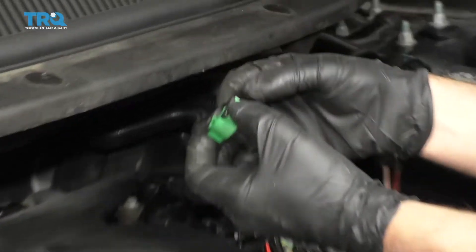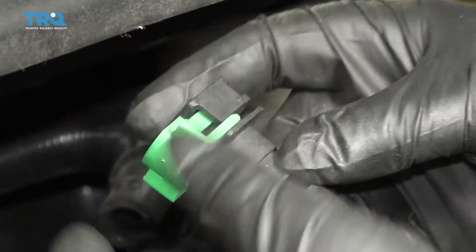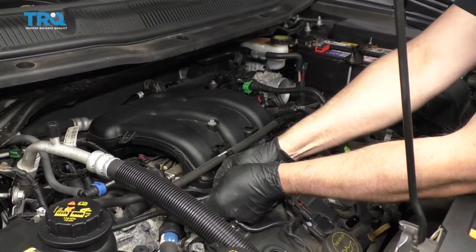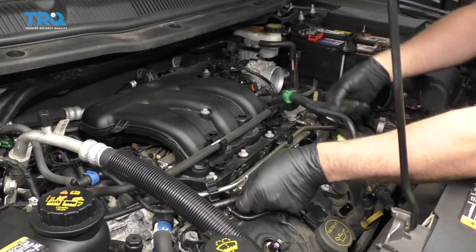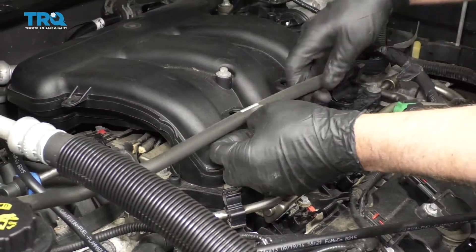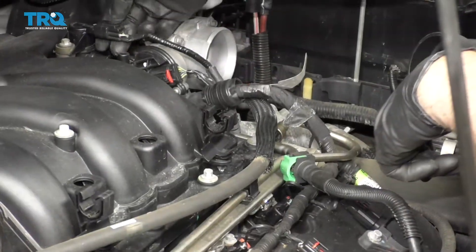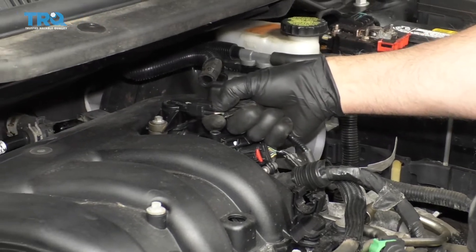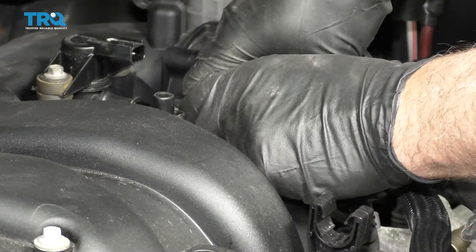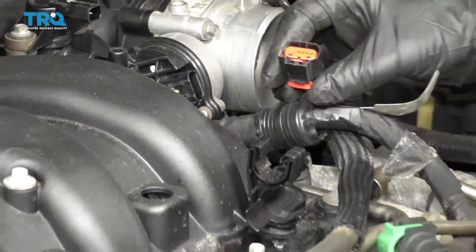On this side there are two little tabs — just push them together and then push them like that and it slides out. Just disconnect that right there. You can slide this out of the way; you don't have to disconnect it from the other side, just leave that out of the way. For this coolant hose, don't disconnect it — just take it off of this bracket right here and right here, slide it out of the way, and disconnect these connectors. Push down on the tab and slide that one off. This one has a little lock on it for the throttle body — slide the lock back and then push down on the tab and slide the connector off.